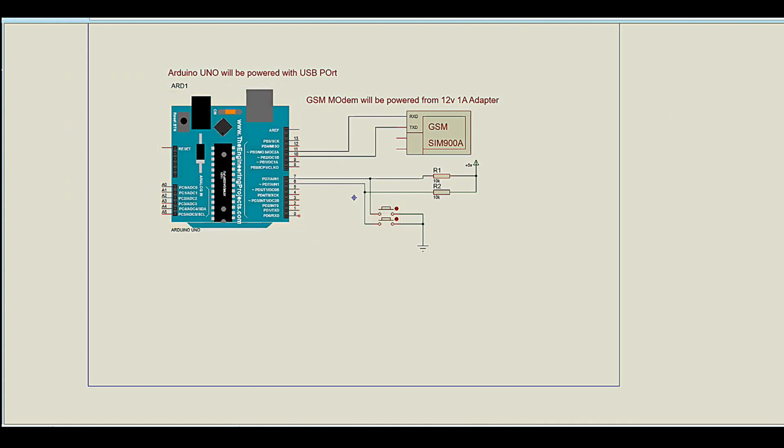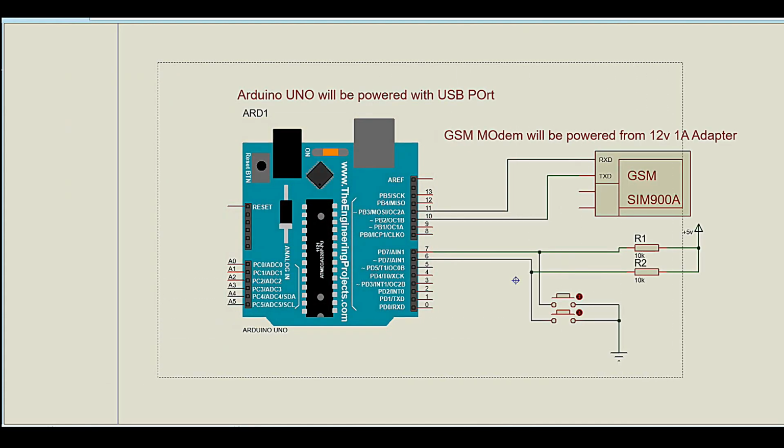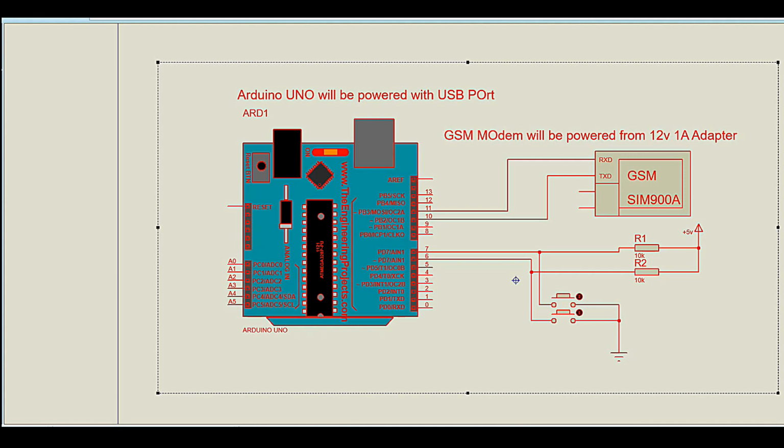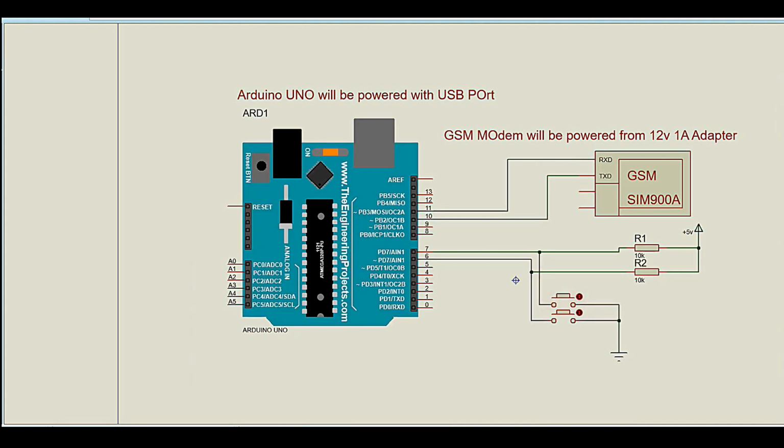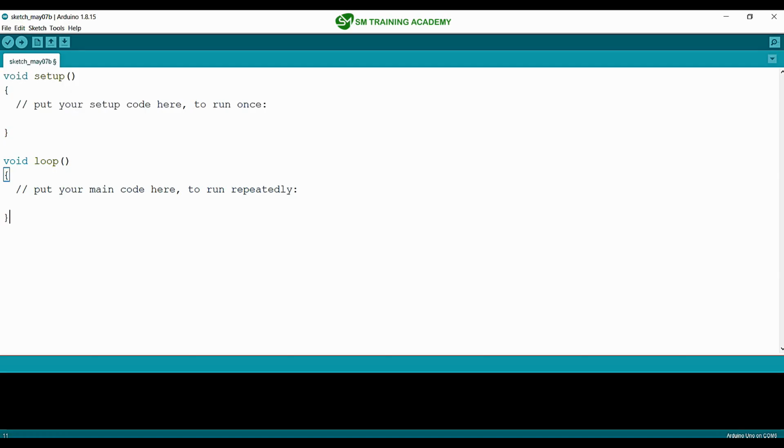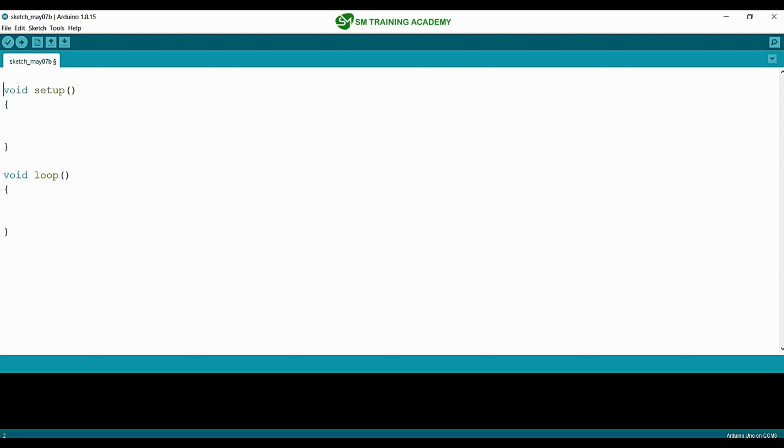Now let's open the Arduino IDE for programming this system. We will try to write the logic as per the system that I have explained, that is, I will be sending two different messages whenever I press these two buttons. So this is the Arduino IDE, and we are just going to start writing the program. I hope you know the overview of this software and all the features available in it. As the first and foremost thing, I am just going to include the header required, SoftwareSerial.h.